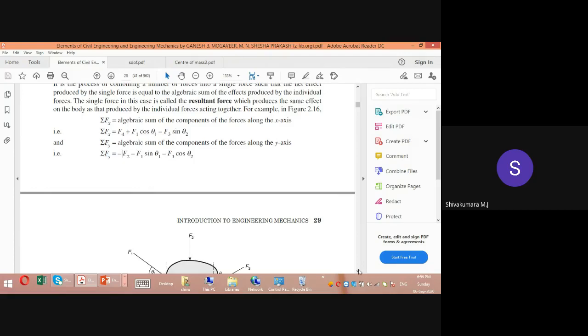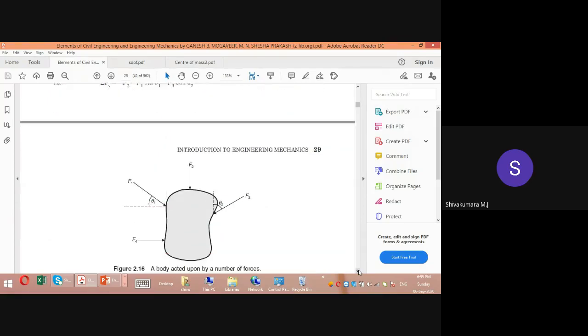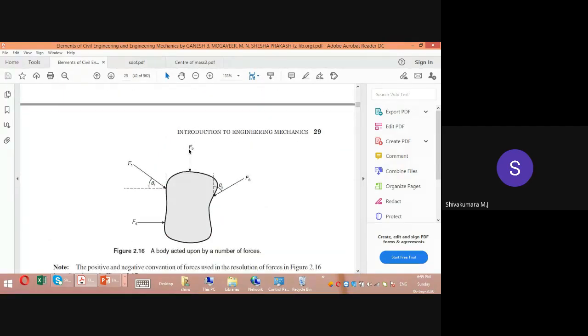And here the sign convention is important. So towards down, if the force is directed, you take it as negative. If it is directed towards up, take it as positive. And with respect to horizontal, if it is directed towards right, you take it as positive. If it is directed towards left, you take it as negative. So now you come for a summation of effects. That means X means I refer to all the horizontal force.